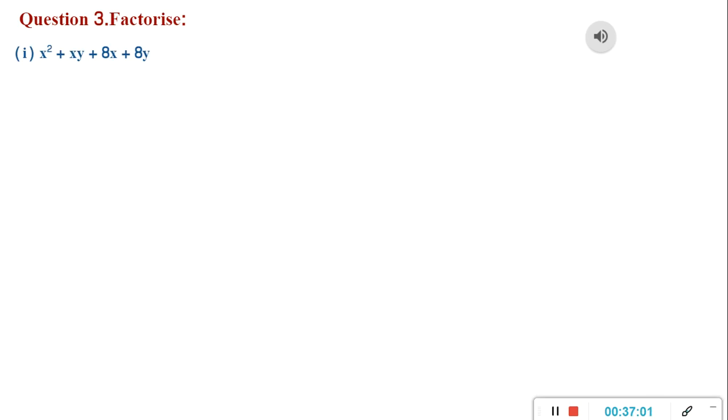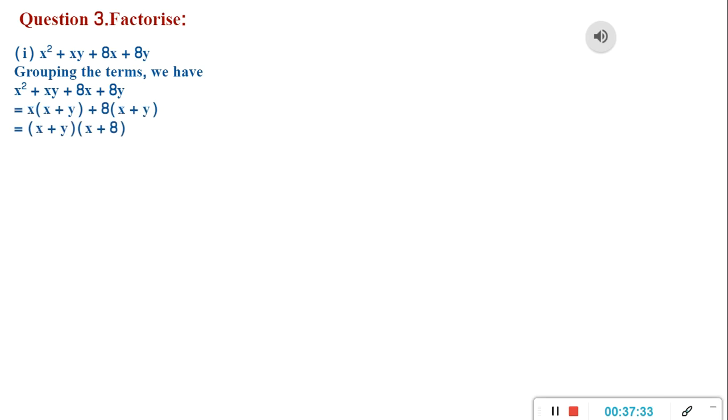So here, if we group in the same way, we will get common factors. That is why we are regrouping like this. First group is x square plus xy and second group is plus 8x plus 8y. In the first group we get x common and x plus y is left inside. In the same way, in the second group 8 is common, x plus y is remaining. Now again you can see that x plus y is common, so we take it out as a common factor. x plus y, and what is remaining? x plus 8. So this is the factor form of the given expression. The required factors are x plus y into x plus 8.